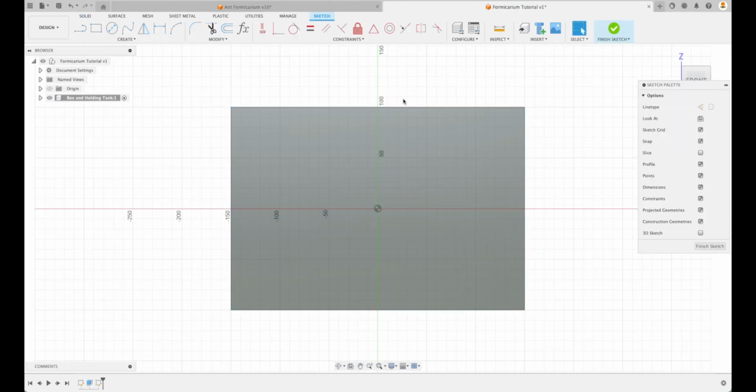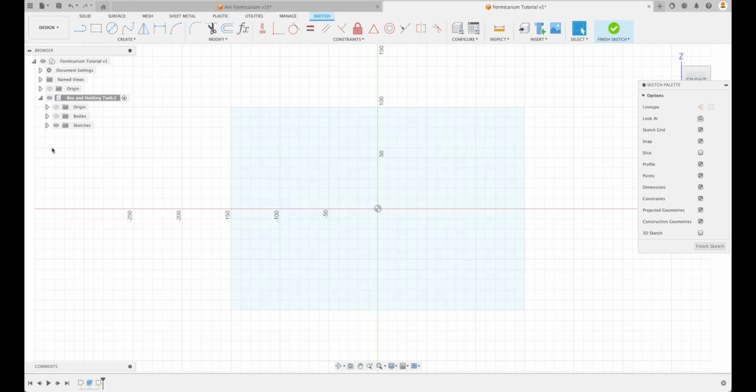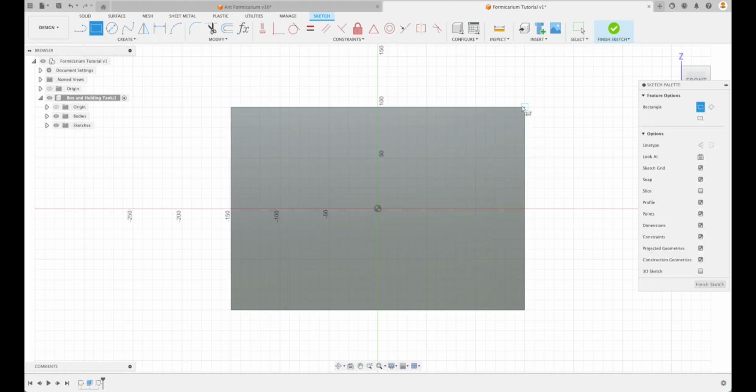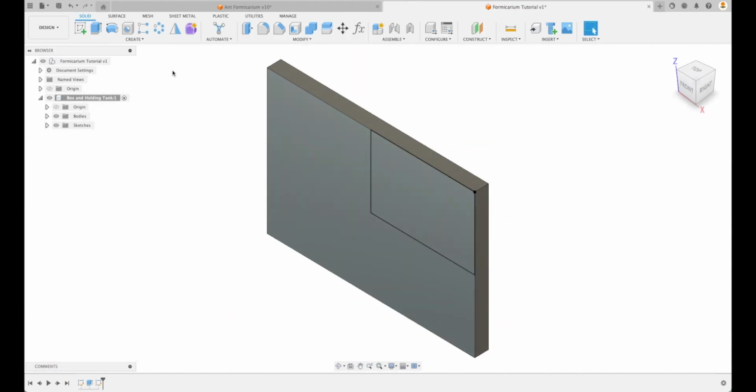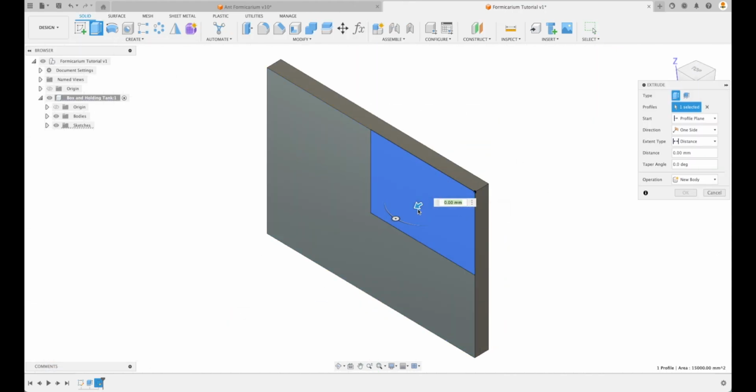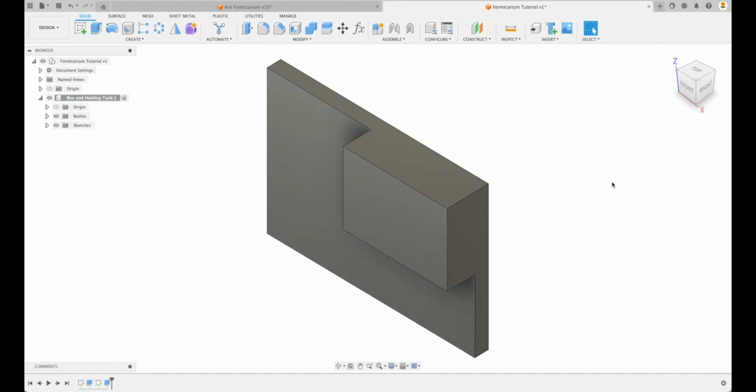And when I create a sketch on a face, it inherits all that geometry. So all this geometry on that face, if I hide the body right now, you can see all the geometry is still there, which is great. But what I want to do is create a 2-point rectangle. And here I'm going to create the height, our holding tank height. And again, tab to go to the next one. We're going to go width, holding tank width. And there we have it. Now that we have both of those, we can just go extrude. And this is going to be our holding tank depth, just like so.